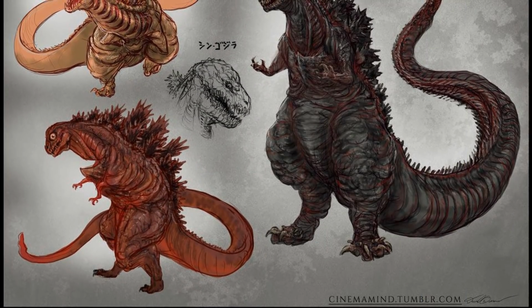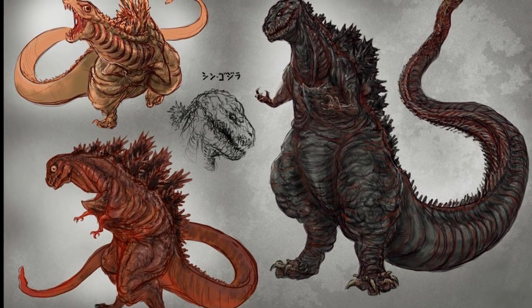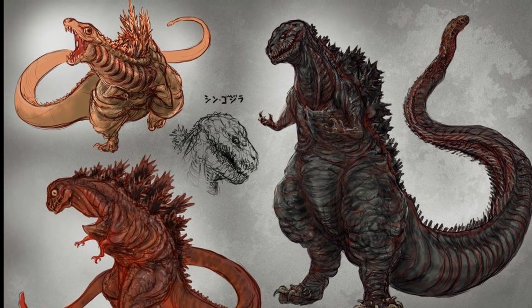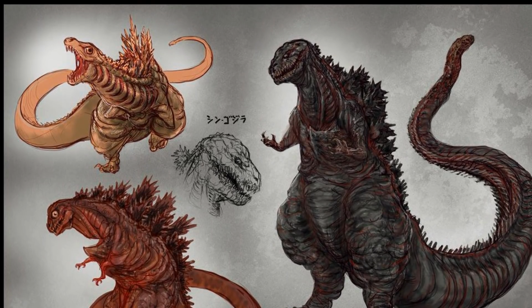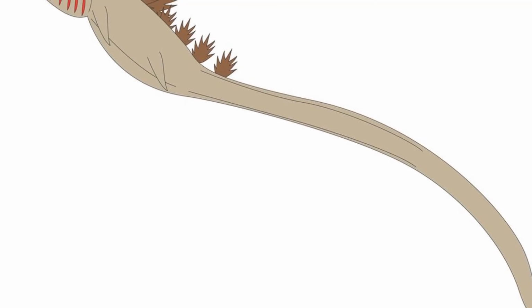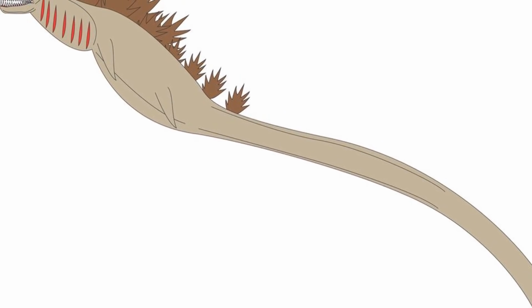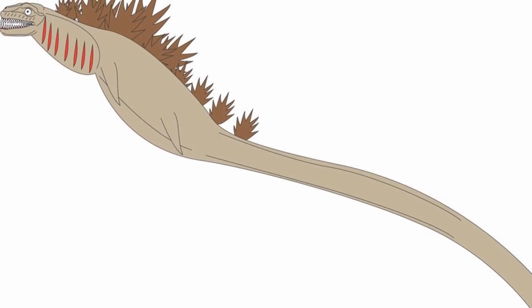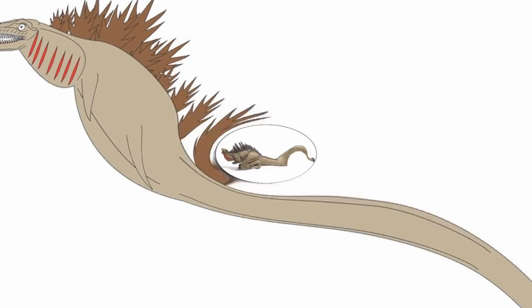Shin Gojira's appearance changes multiple times over the course of the film due to the creature's incredible evolutionary capacity. The first form only shows its tail during the beginning of the movie. It's large and very much resembles the second form's tail in regards to aesthetics, being yellow-hued with a frayed end. The first form did not have the physical nor physiological conditions to withstand being on land.